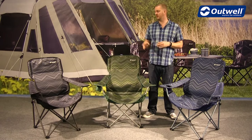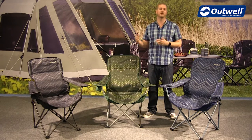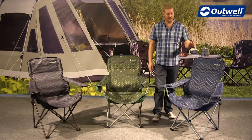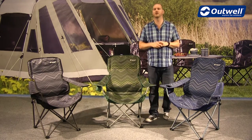What I want to highlight is that we're actually colour coordinating the frames with the matching colours. So the black frame has a slightly darker element to it, the green chair has the green frame, and the blue has the blue. So it's a nice extra touch of style on these chairs.